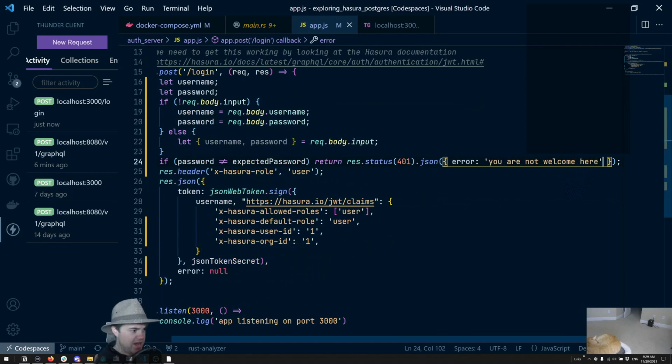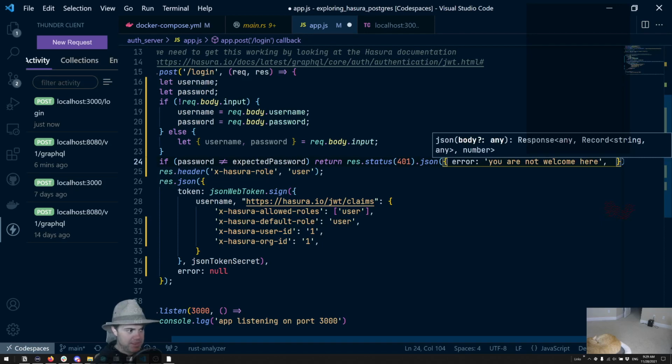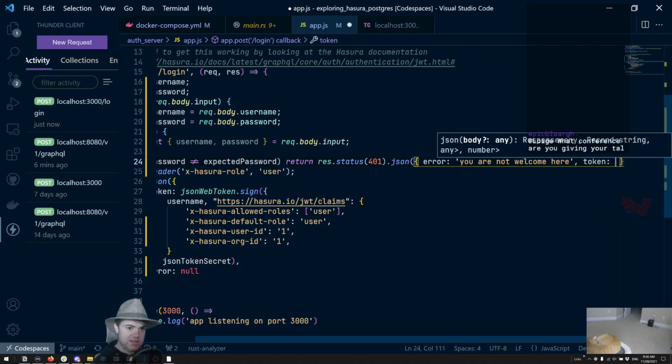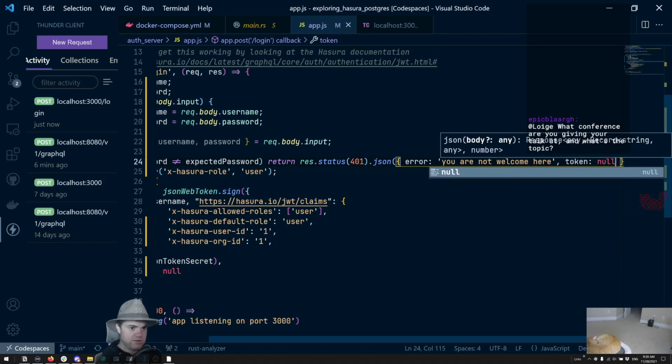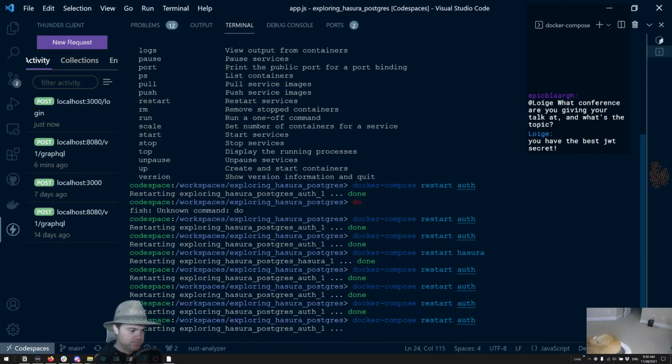I don't have a key in here. Interesting. I wonder if I need like the token null also to be set. I have the best Jwt secret. Well, of course.